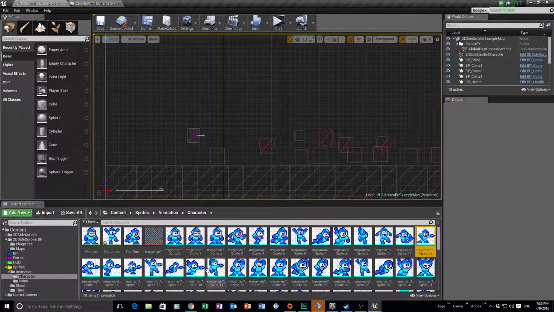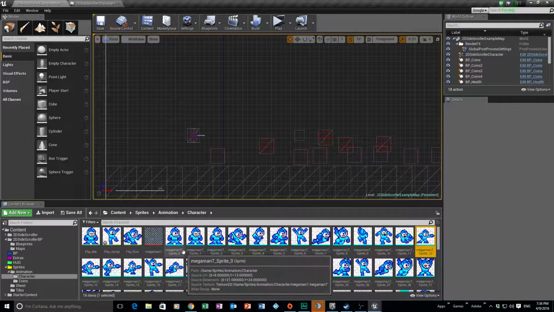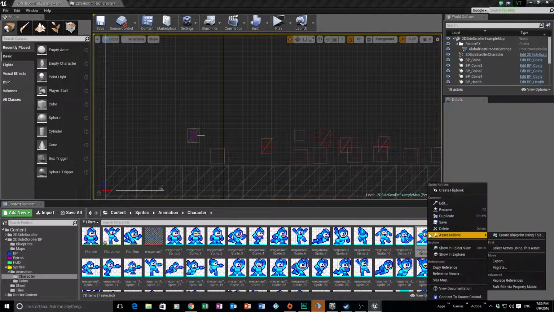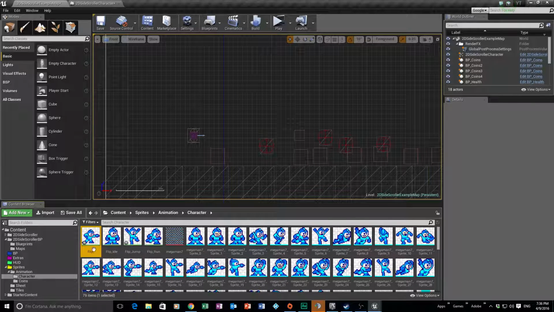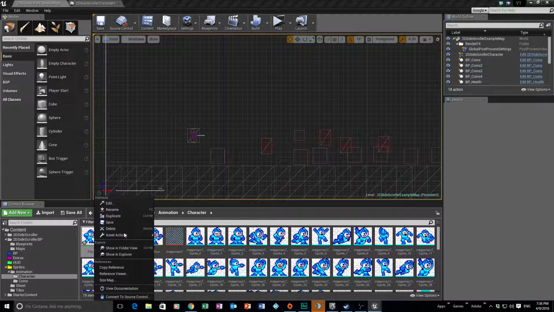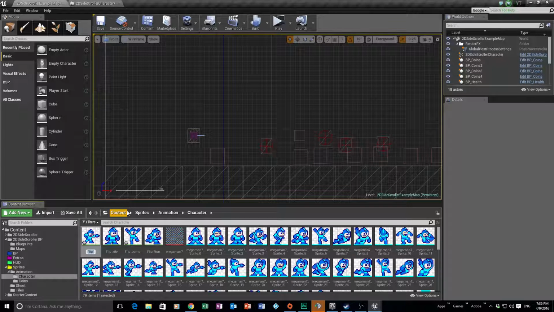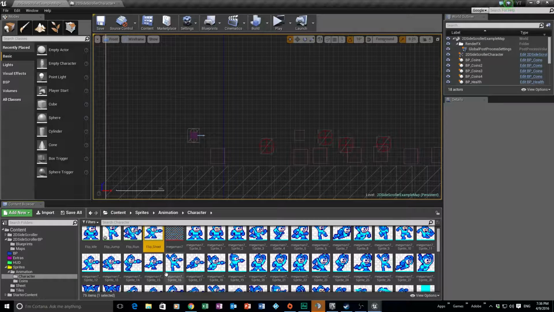We don't want to have all of these because they look kind of strange for now. Because if you shoot, you'll keep doing the same animation over and over. So we'll just stick with one for now. So we'll just create a flipbook for that one. Let's just rename that because I pressed enter by accident. So flip underscore shoot. Okay.